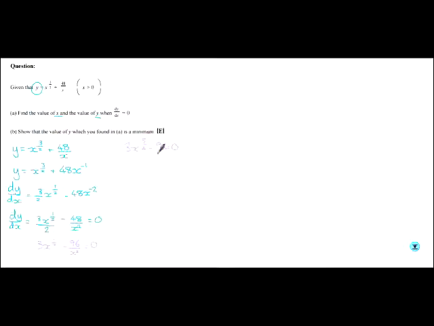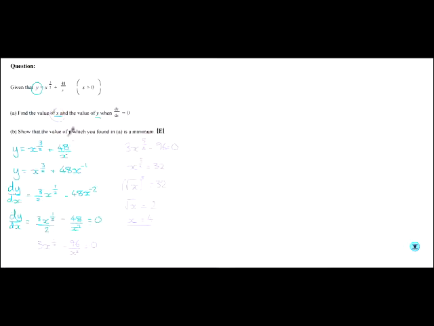Okay, so let's do some rearranging. If we add the 96 and divide by 3, we're going to get x to the 5 over 2 is equal to 32. And now you have to start thinking. Okay, let's think about what this 5 over 2 means. Well, I know that the bottom number is the root value, and I know the numerator is its power value, and that's equal to 32, which suggests that this in the bracket to the power of 5 is 32. And I know that 2 to the power of 5 is 32. So the square root of x, therefore, must be 2. So if something square rooted is 2, well, x must be 4.